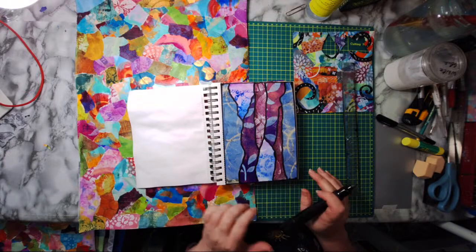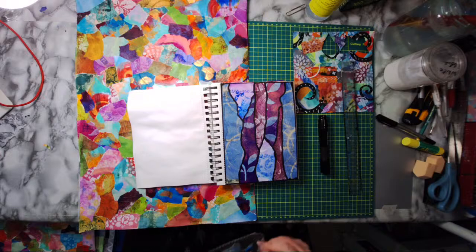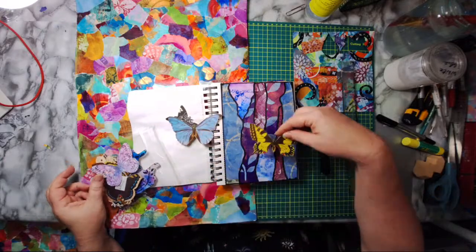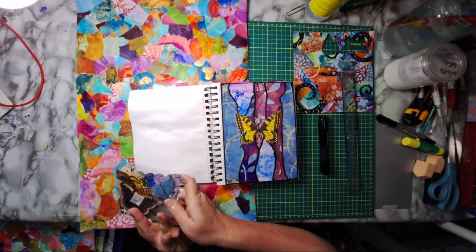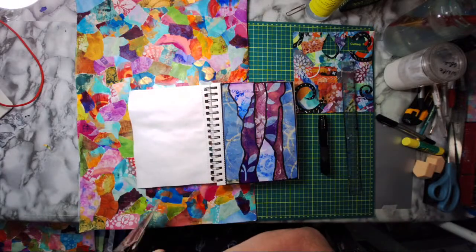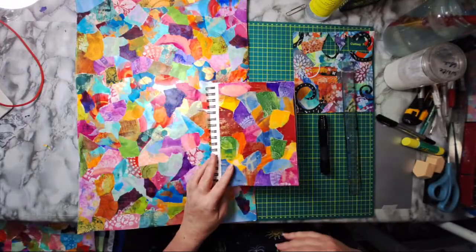Of course, I can decide to put a focal point here. Let's see if I have something quick on hand, just so you will see how it looks. See, just like that, we've got an interesting background, a unique background, because you can never do the same thing again. And this is just for an example. Okay, maybe later on I will stick the butterfly here. I'm not sure. I'm leaving it as is.